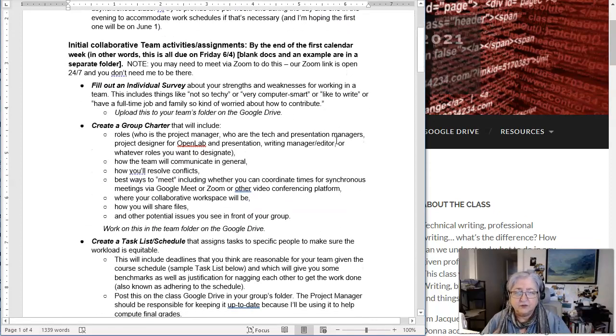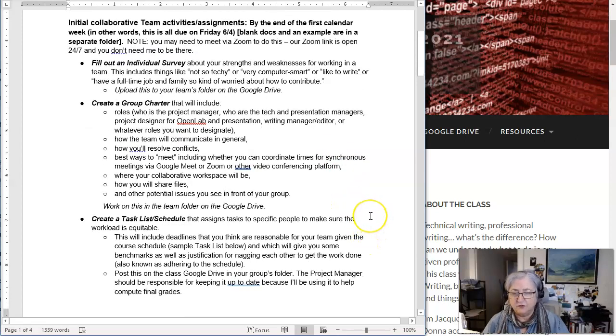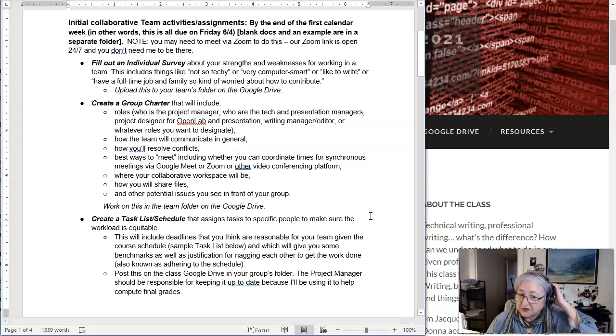Now, here are the real initiative collaborative team assignments. This is what you'll be focusing on until the end of the week, more or less. 6-4, 6-5 right in there. 6-4 would be a good benchmark. Now, I've put through here benchmarks, which are not hard and fast deadlines from me, for the most part. But for the team, I'll use them as suggestions for creating your own sets of deadlines, of due dates. Okay, I'll show you more about that in a second.